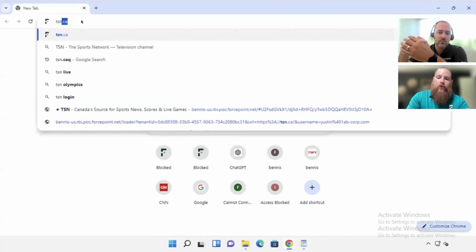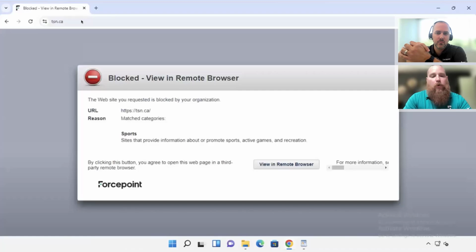So in this case, let's go to tsn.ca, which is a sports website. We can see right now my policy is saying if you're going to sports, we're going to go ahead and isolate that traffic. So just like we mentioned earlier with the acceptable use policy, I can have a notification page to my end user to say, hey, just an FYI, we're about to do browser isolation on your traffic. Or we do have the ability to do an auto redirect, meaning that the user won't see this page and it'll be redirected to the website and go through the isolation. But for educational purposes, I wanted to show the notification page so we can actually see that remote browser isolation is in place.